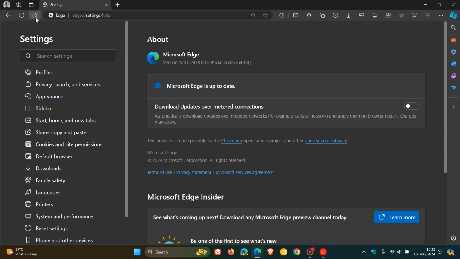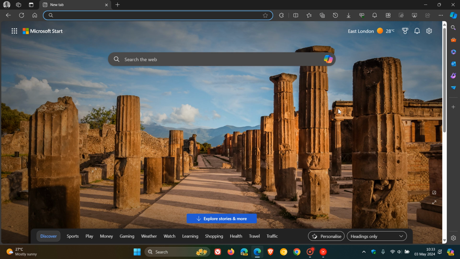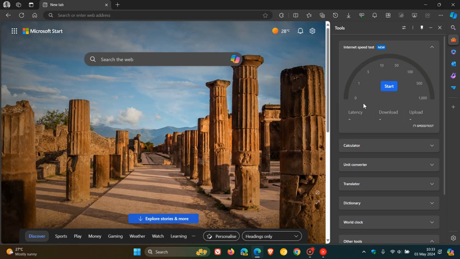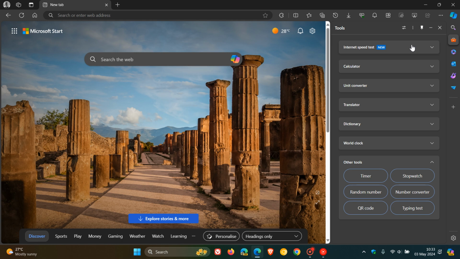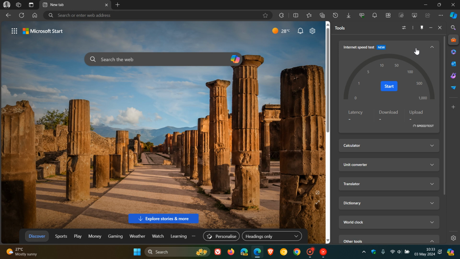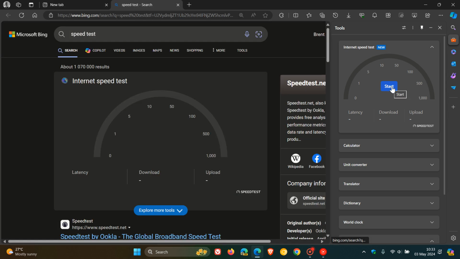Now, there's also a new feature that Microsoft now has officially listed in their release notes for this point release update, which is the new speed test in the sidebar, which I actually posted on about a month or so ago. And I'll leave that video in the end screen for what it's worth. But basically, you can now check your internet speed in Microsoft Edge. And although it's available in the site panel, it's not native to the site panel. If you click start, it opens up a speed test by Ookla in the actual main body and online. That's the only thing I don't like about this. I would prefer it if it was just native to the actual site panel.